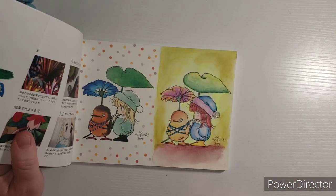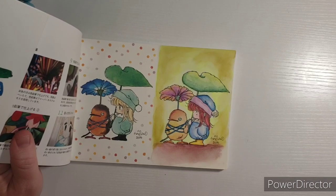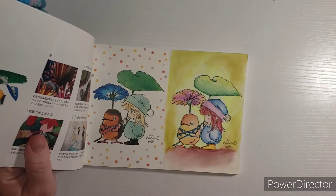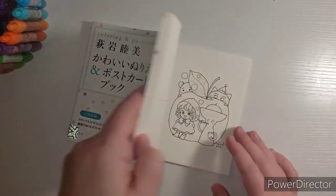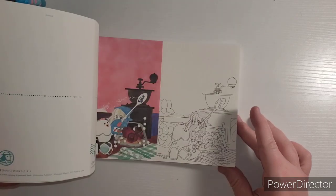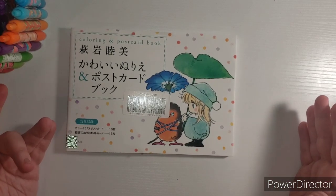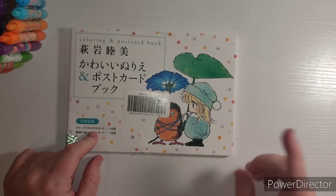And I used Arteza watercolor pencils for this, I remember. And there's a little bit of stickles on her little pom-pom and stuff. But that's all I did in this one, if you want to kind of see what's in here. So it's just, they give you an image and you can color it. And since I had a Japanese order to put in through Amazon Japan, I just decided to get this because it was on sale, just to add it to my order.